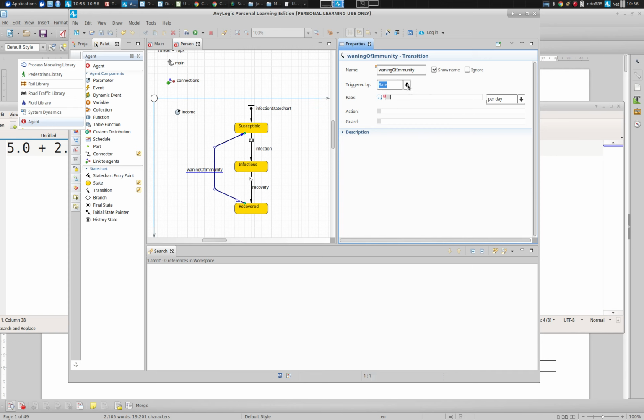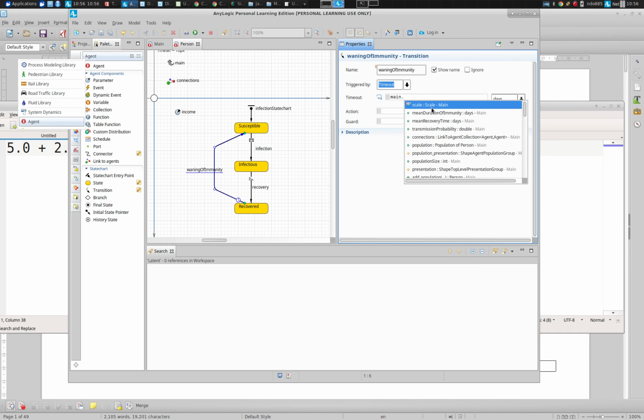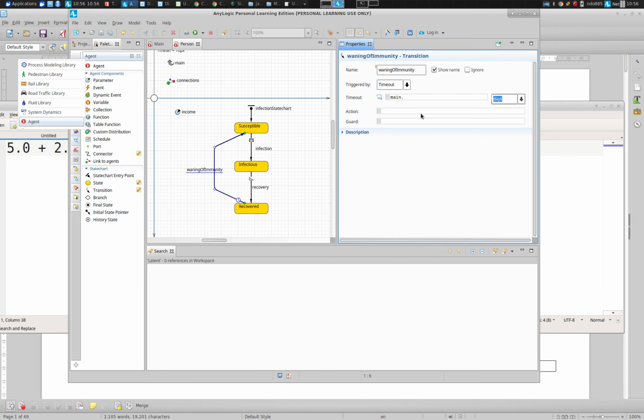Maybe we'll make this a timeout just for a bit of diversity. And what will the timeout be? Main dot mean duration of immunity. There we are.